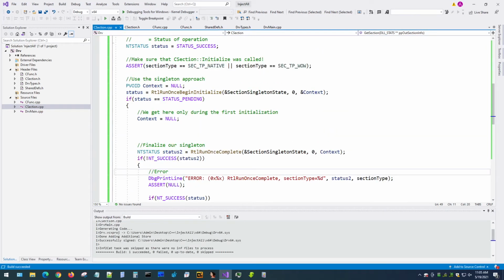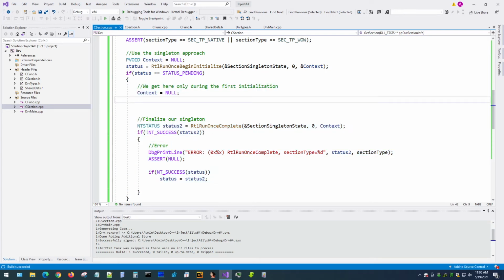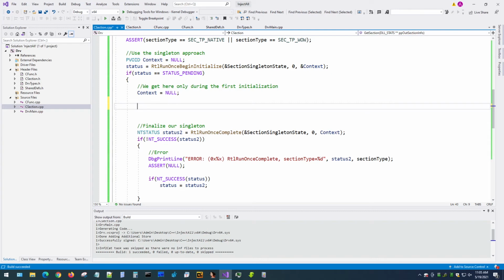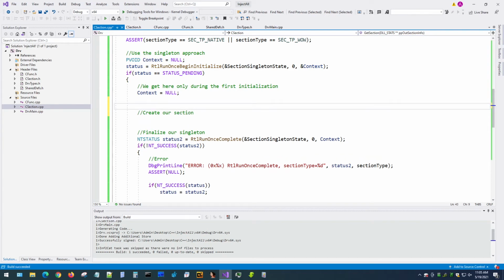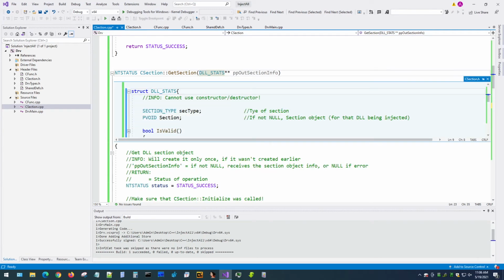Again, the way this works, the first time the execution comes to this API, it will return status pending. So we will get to this chunk, and over here we will set up our, let's just quickly create our section. So we will create it here. We will store the pointer to our section, or actually to this structure that will contain our section object plus additional stuff.